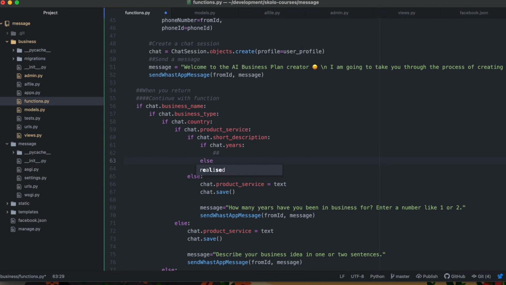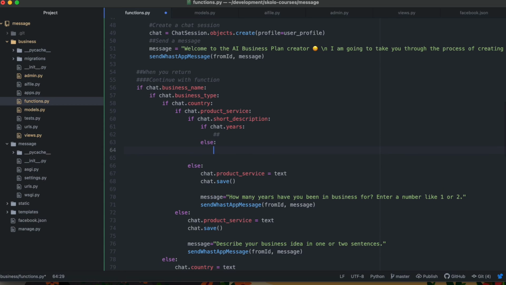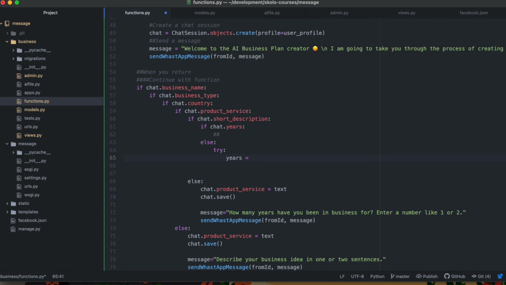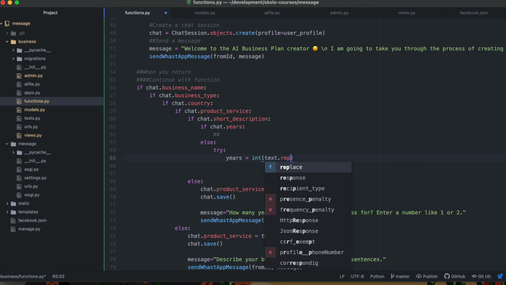Else we need to process whatever is entered over here. So we need to say years is equal to... we need to put this inside of a try. We need to say years is equal to integer of whatever text was entered, and removing all the spaces.